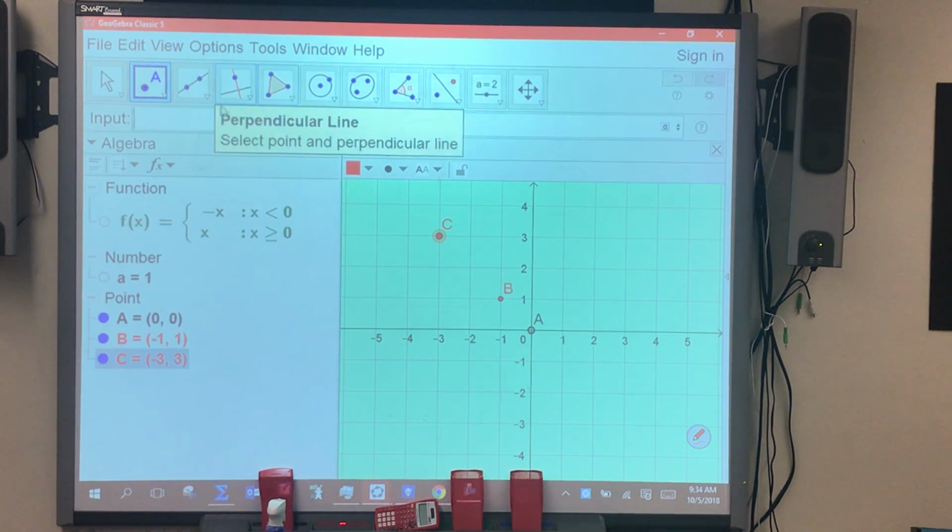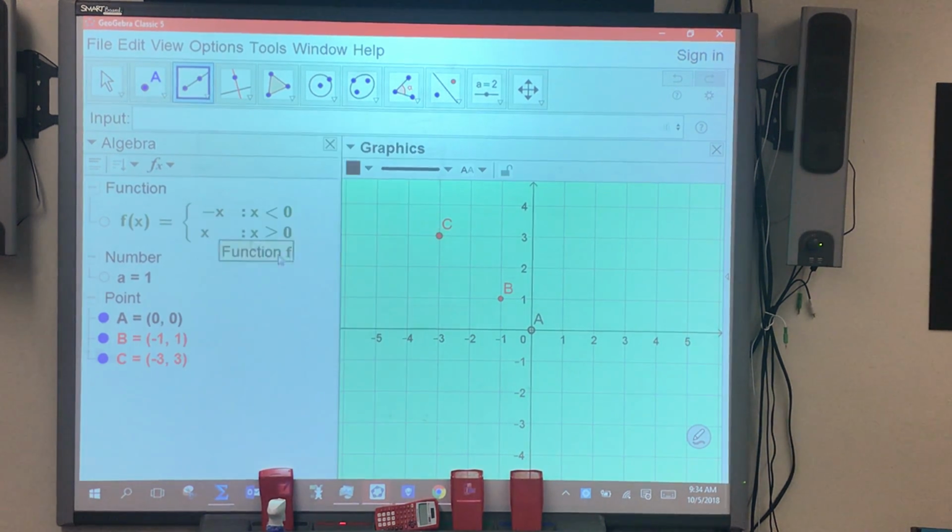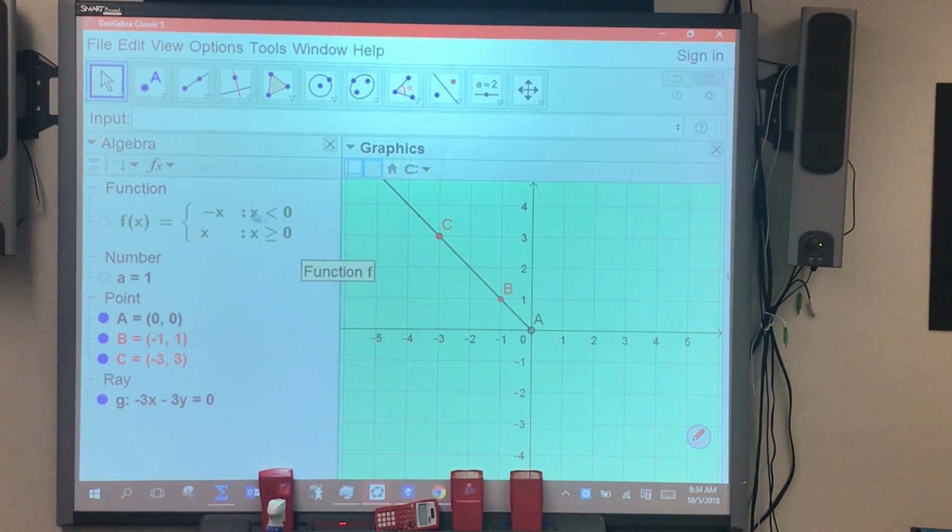Is that enough stuff though? Even if I just got that second point B, is that enough for me to take my straight edge and connect them and create that line? Okay. So now the next one says, okay, we've done all of those points. Let's look at this rule now here.